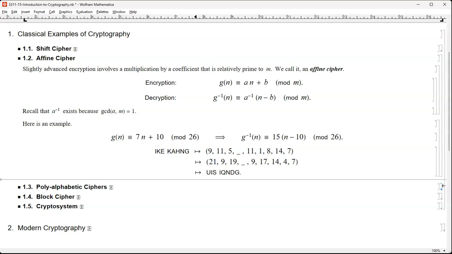But do not count out the affine cipher completely. It may not be useful for encrypting messages, letters, or documents, but it's quite useful for encrypting images. How do you get a digital signal of images? You get the pixels, and then the position of the pixel is given by XY coordinate, and then you have color information, red, green, and blue. Let's forget about this color information, just go black and white.